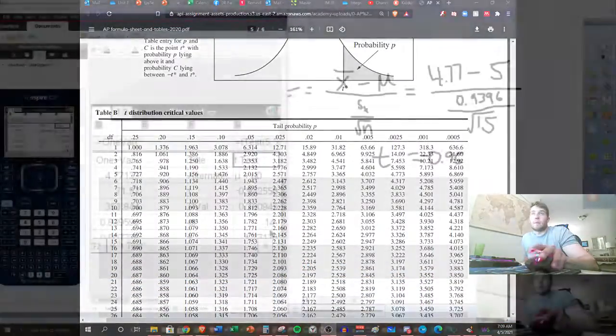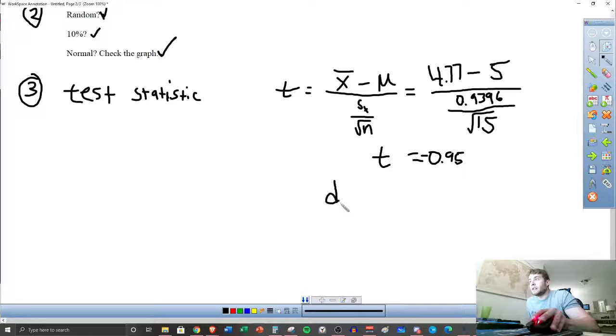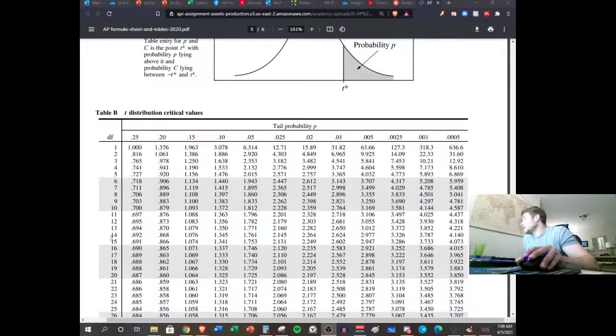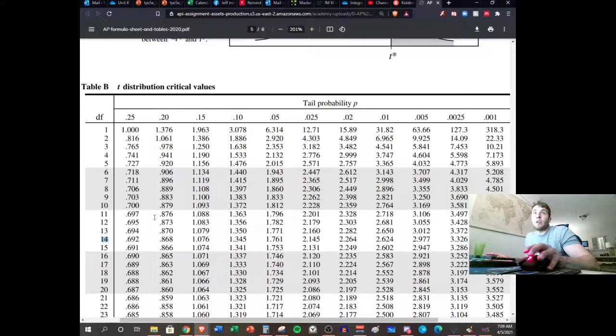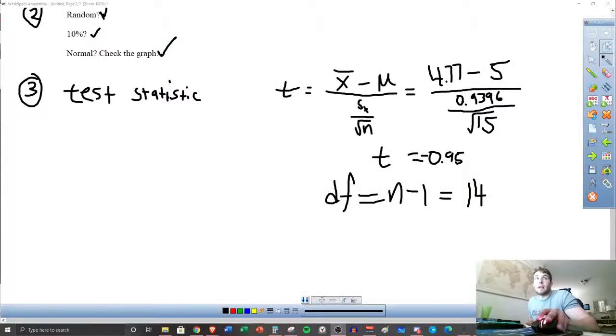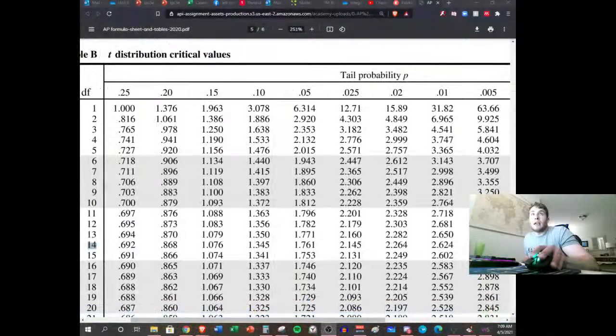Oh, also, we also have the degrees of freedom. Do you need that? That's n minus 1, which is going to be 14 here. So that's got to play a part as well. So let's go over here. So that's really where we should start. Here is the 14th degree of freedom, and we're looking for 0.95. Okay, so we'll go back over there, and you'll notice that that's not on the table, right?